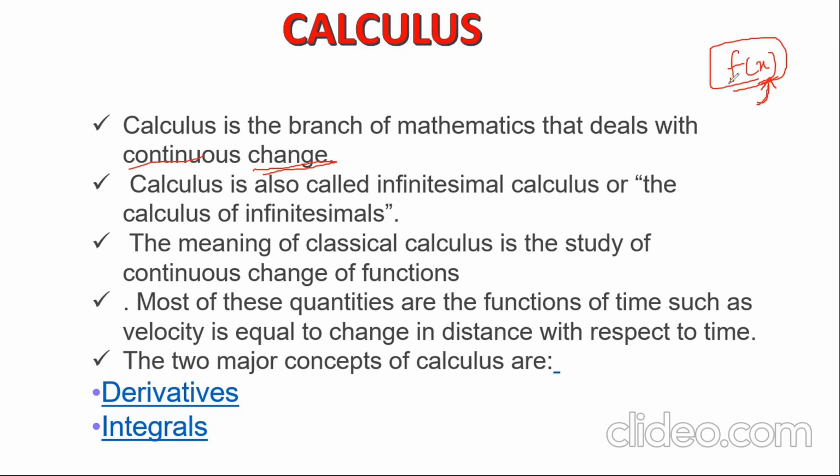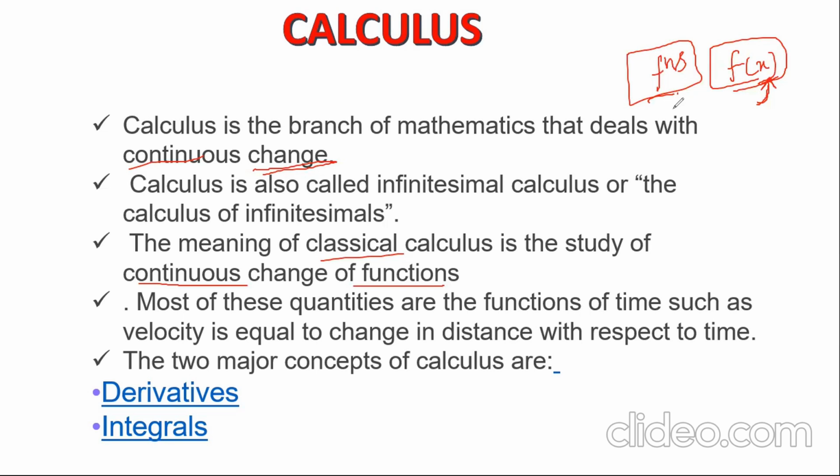So like this, the meaning of classical calculus is the study of continuous change of functions. Okay. So classical calculus is continuous change of functions. Most of these quantities or functions, right? We are saying a small change or big change, whatever it may be. Generally, we observe these things in the case of functions, right? Yes, functions. So in these functions of time, such as velocity is equal to change in distance with respect to time, like that.